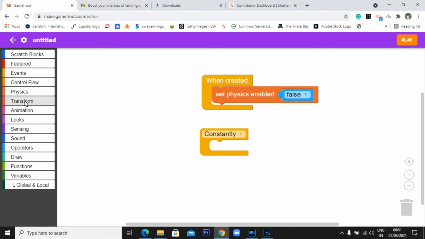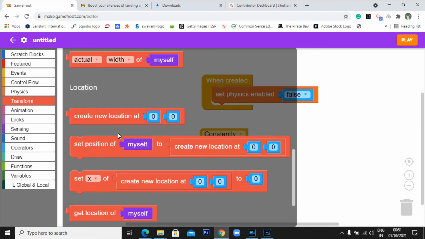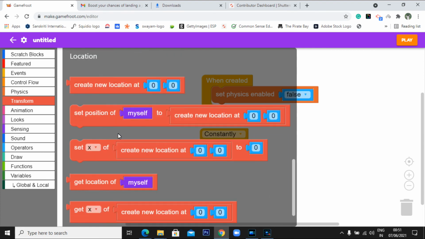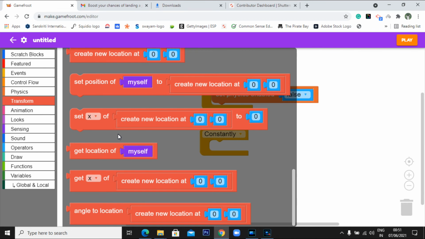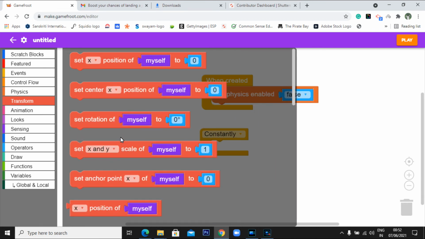We are going to put it from transform, and we are going to put set x, camera to 0, and I think we are going to put this at x position of myself.